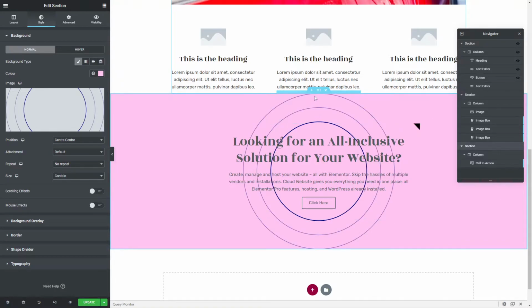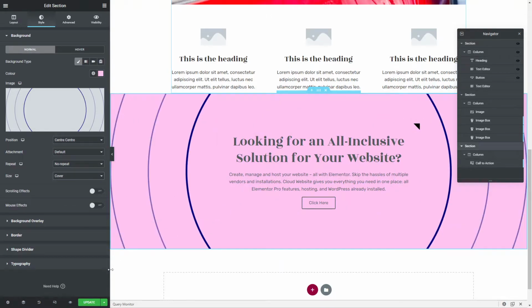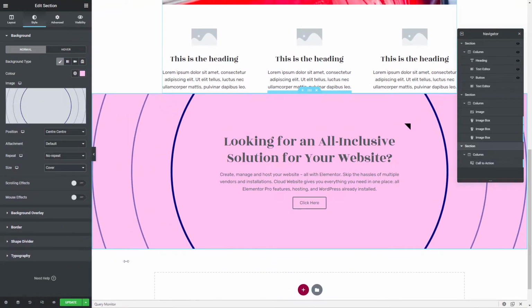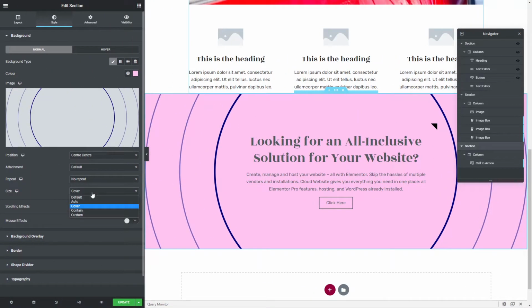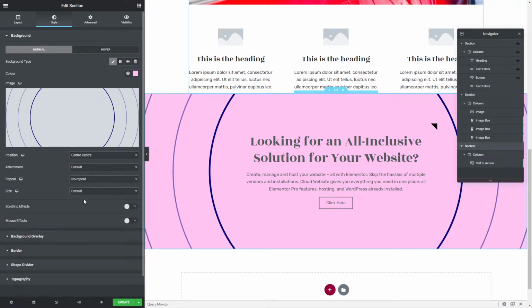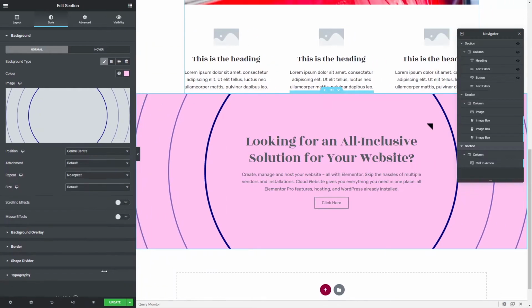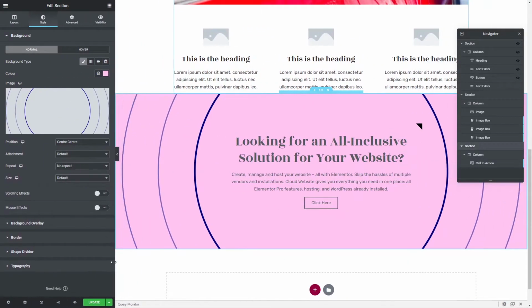So this is actually scaled vertically to fit, or if it's wider, it'll scale wider to fit. Cover will make it scale as the screen width changes. In their case, I think I've just got it set to default, so it'll be whatever the actual size the SVG was uploaded. So as I move this, it doesn't move at all, doesn't scale at all.